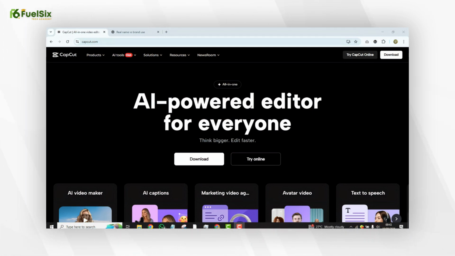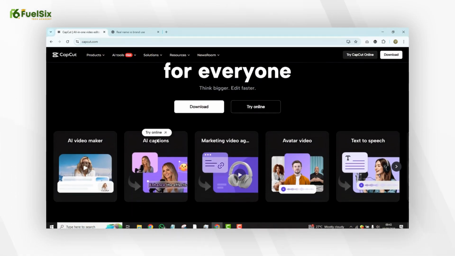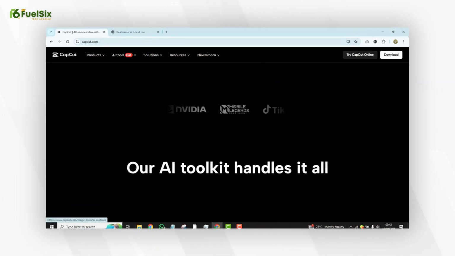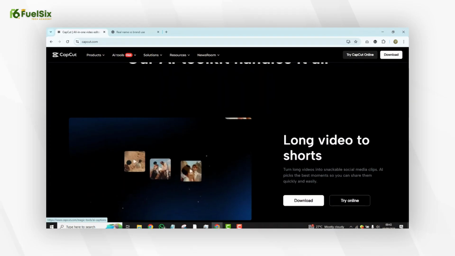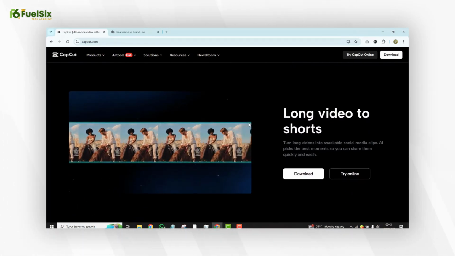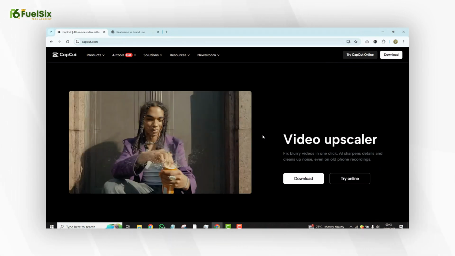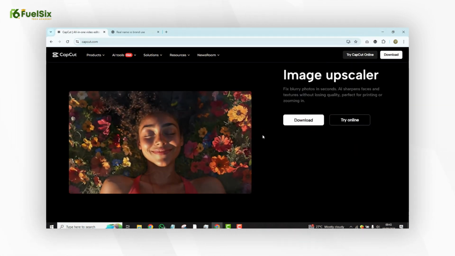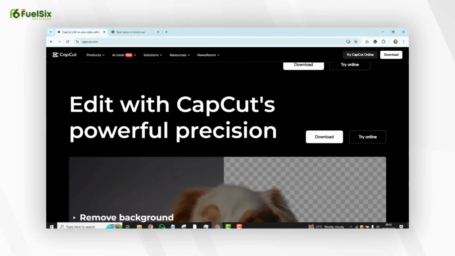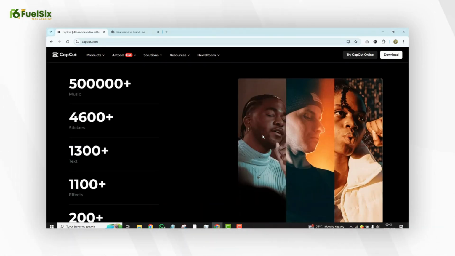Why use it? CapCut has a beginner-friendly user interface, which you would see in this course. Even if you've never used CapCut before, you wouldn't find it to be a challenge catching up and learning how to use the software. It also has some powerful features, which you can also find for free. And it's also a great software for social media. If you're somebody who is into content, if you want to start creating content for either Instagram, Facebook, TikTok, YouTube, and the rest of them, CapCut is a great software for you to use in creating content.